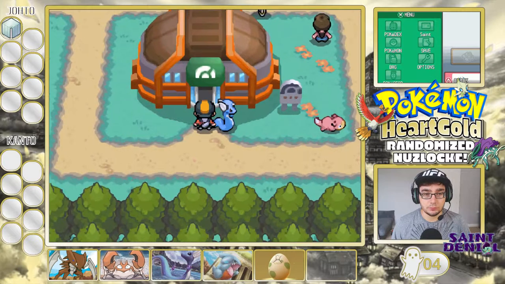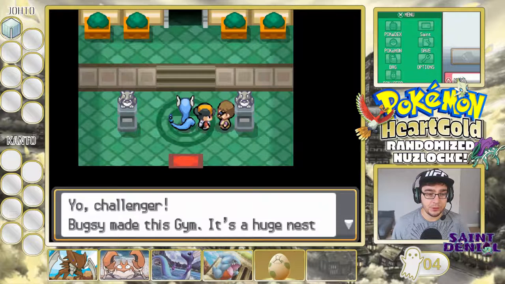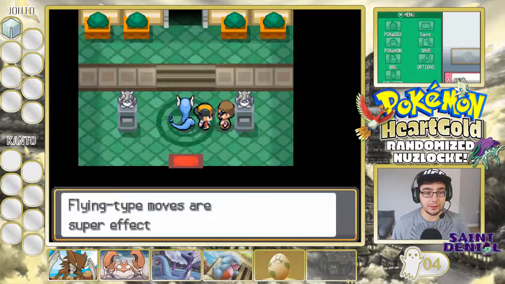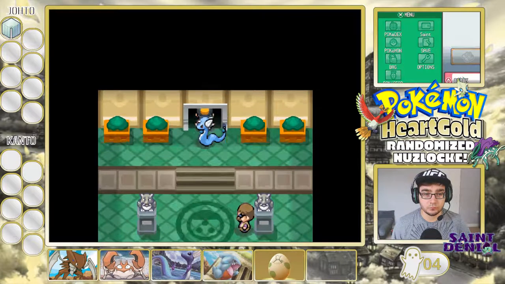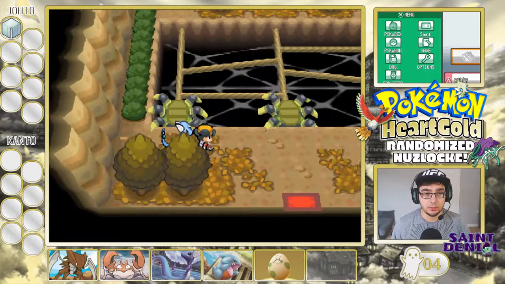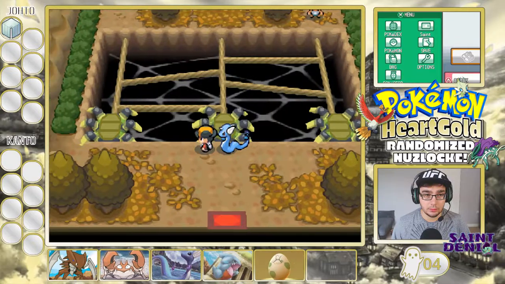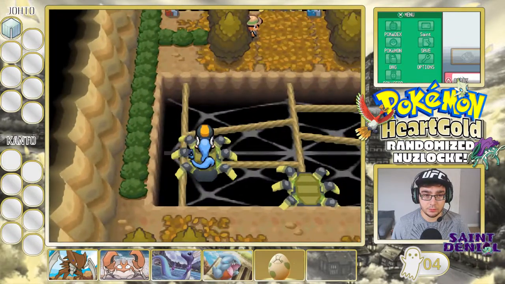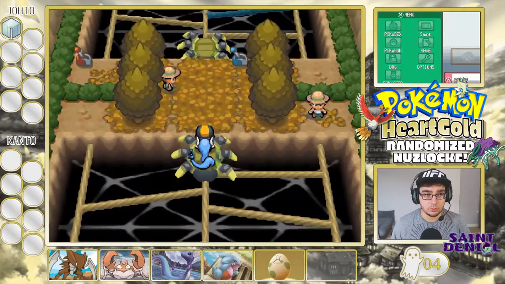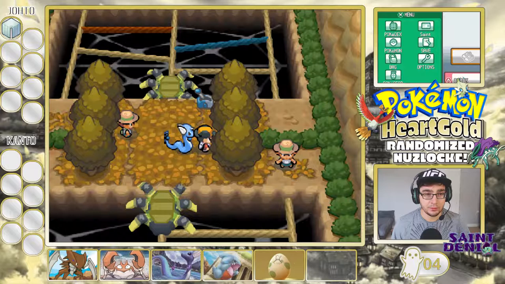Just inside the door would be good. Okay. Hey there. Yo, Challenger. Bugsy made this gym. It's a nest of bug-type Pokemon. Yeah, it's not going to be. Let's go. Ooh, what is this puzzle? Okay. Let's sort of go on this one. Oh, what's that done? Well, that's the right place, I think, anyway.